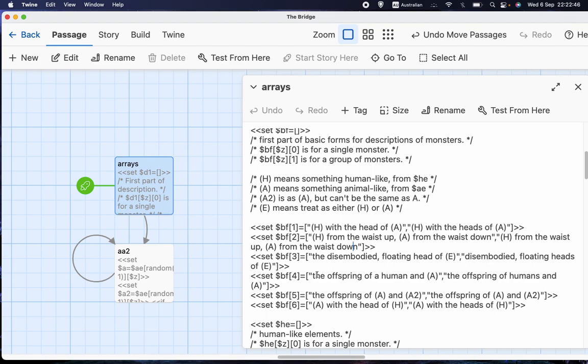And the reason we can do this and that it sort of seems right is because a lot of mythical creatures have very similar patterns. A lot of the time they do tend to be a person with the head of an animal, an animal with the head of a person, a combination of a person and some sort of animal. So, for example, Minotaur is basically a sort of man but with the head of a bull. Centaur is basically a human from the waist up, a horse from the waist down.